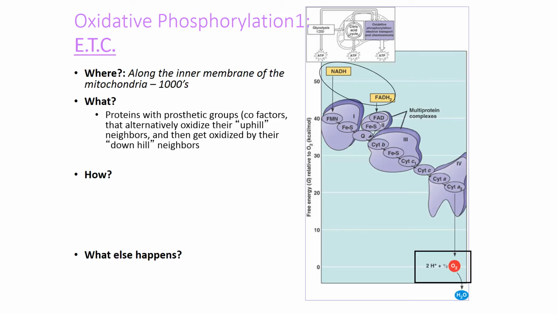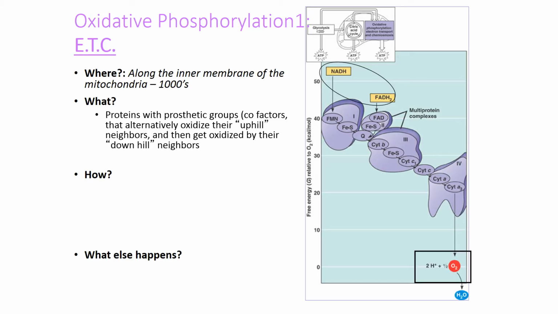Okay, so again, what is the electron transport chain? Again, it's a series of proteins where each preceding protein complex is less electronegative than the succeeding one. So as the electrons are transferred from one protein to another, since the proteins are more electronegative, they're going to pull those electrons down that chain.